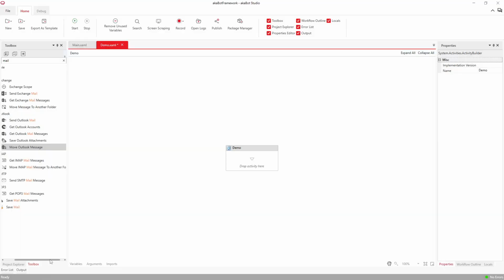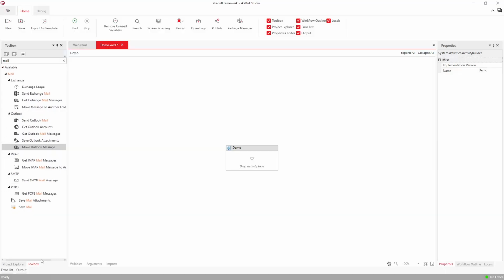The last section of Day 3 covers mail activities, which support several mailing systems such as Exchange, Outlook, IMAP, and SMTP. The usage for Outlook activities, similar to other mailing systems, includes: Get Outlook accounts: return an array of logged-in Outlook accounts on the local machine.